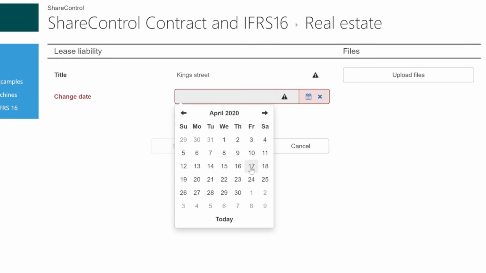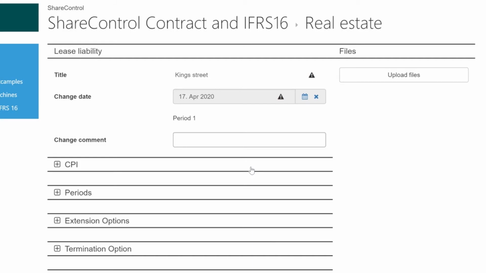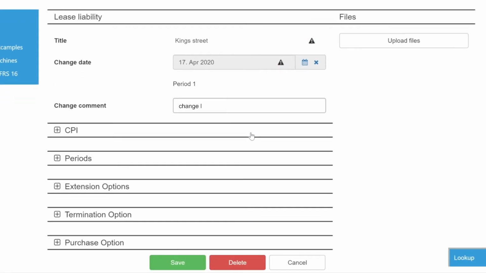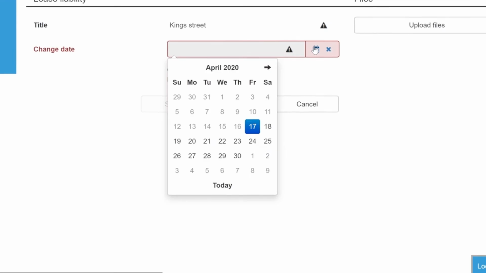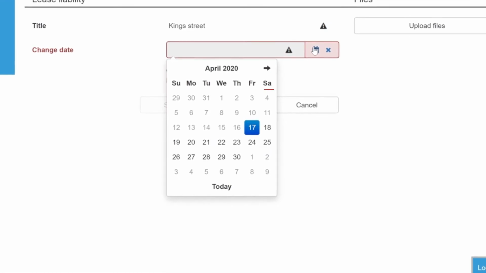An example: if you have entered into an agreement for an extension of a lease agreement based on an option to extend, then the date for the decision on the extension will be the date on which the change is registered. If there are several events with different dates that shall be registered, then this must be repeated for each change. The changes must be made in chronological order.